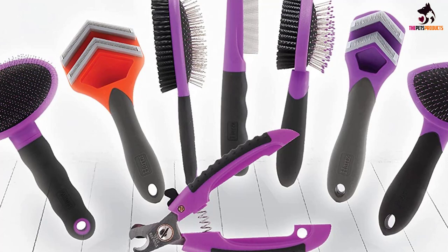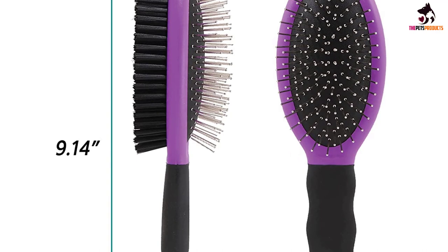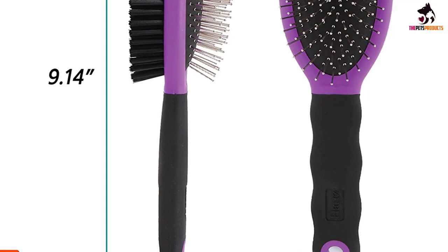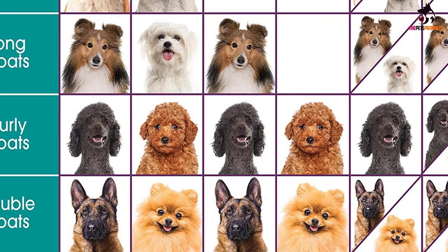The heads of the pins have rounded tips, so the brush is particularly gentle. Our testers with short-haired dogs didn't collect quite as much fur, but all dogs seemed to be less bothered by this brush, particularly the soft bristled side. The brush has a soft rubber handle that makes it comfortable to hold, which is especially important if you have a big dog or one with lots of hair. Like most pin and bristle brushes, it isn't very easy to clean, but it's hardly a deal-breaker for the price and versatility.